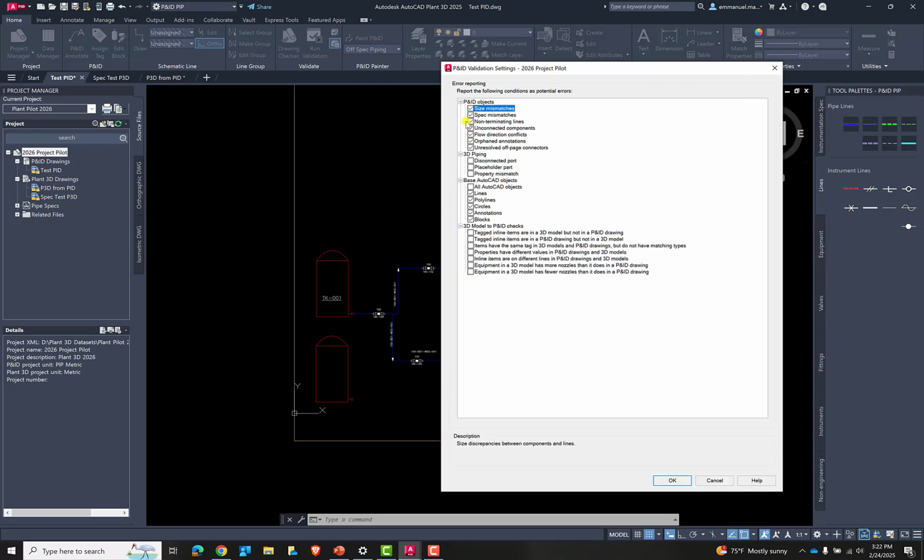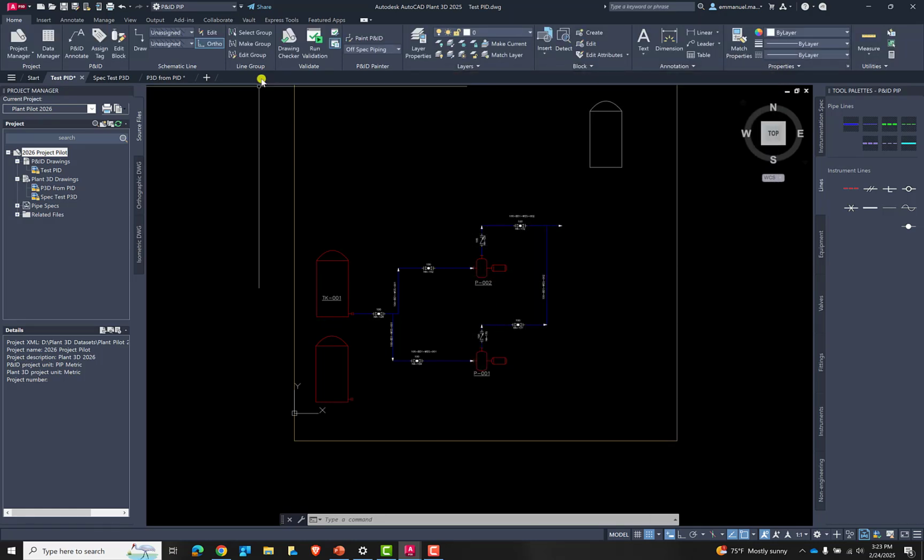the window, you will notice that you can run all types of validation. But for starters, we can begin with the size mismatches for our P&ID objects. And if we want to run any basic AutoCAD objects, any lines or polylines, annotations or blocks, then I'm going to go ahead and click OK.